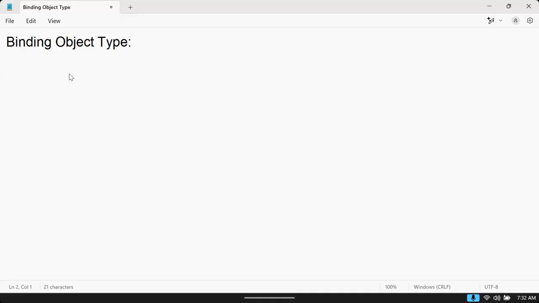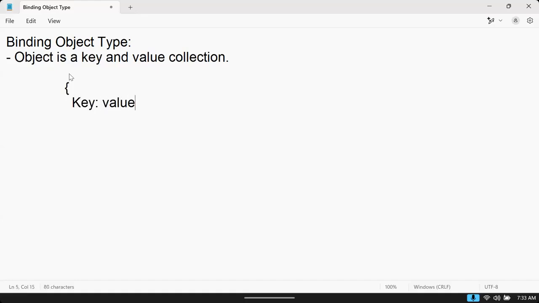So generally I am not explaining the object type, already we know. Object is a key and value collection, and an object is defined with a key and value.